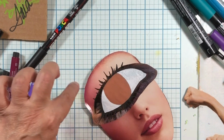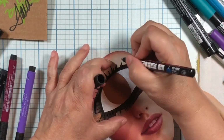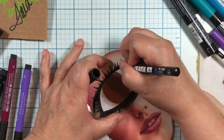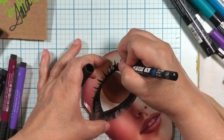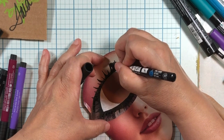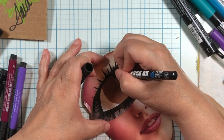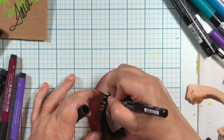We have to wait and see if we need to make her eyelashes bigger. I'm thinking I might. All right, let's just go a little bit bigger on every one. Maybe do in between one here. And obviously that is the eyelash noise. Whoop, there she is.